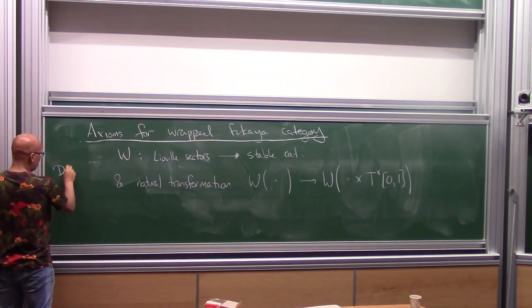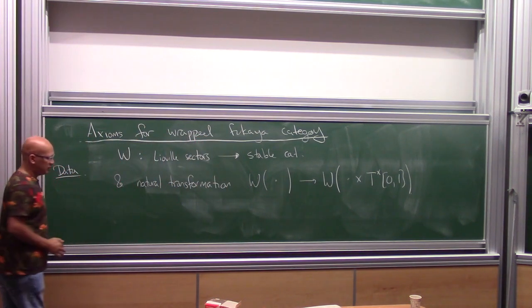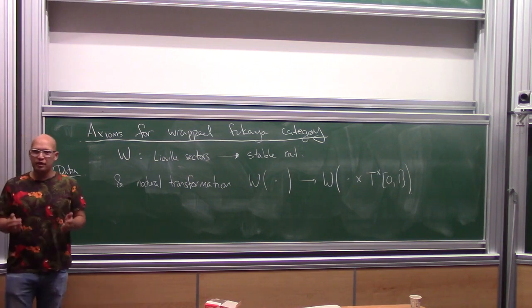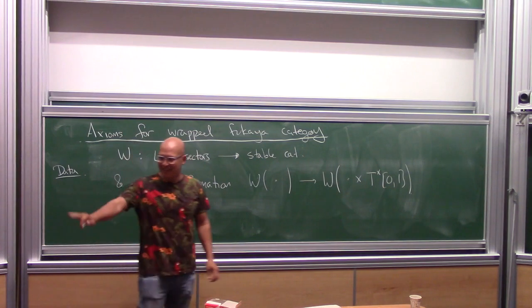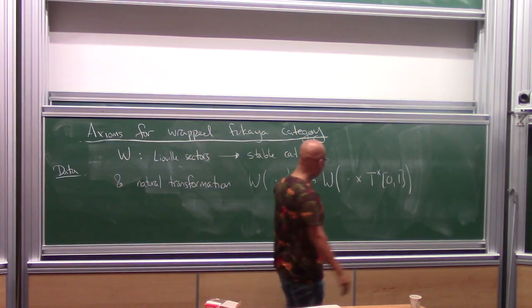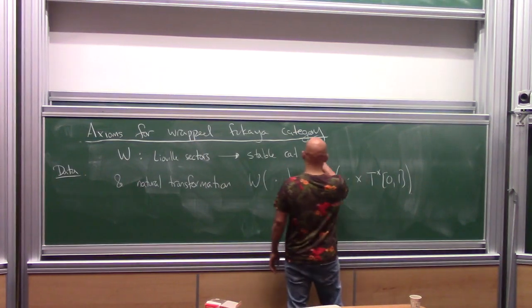So stable means the usual stability thing. Stable means stable infinity or A infinity or DG, your choice of model for stable. It's not Bridgeland stability, a different kind of stable. It's like topologist stable.